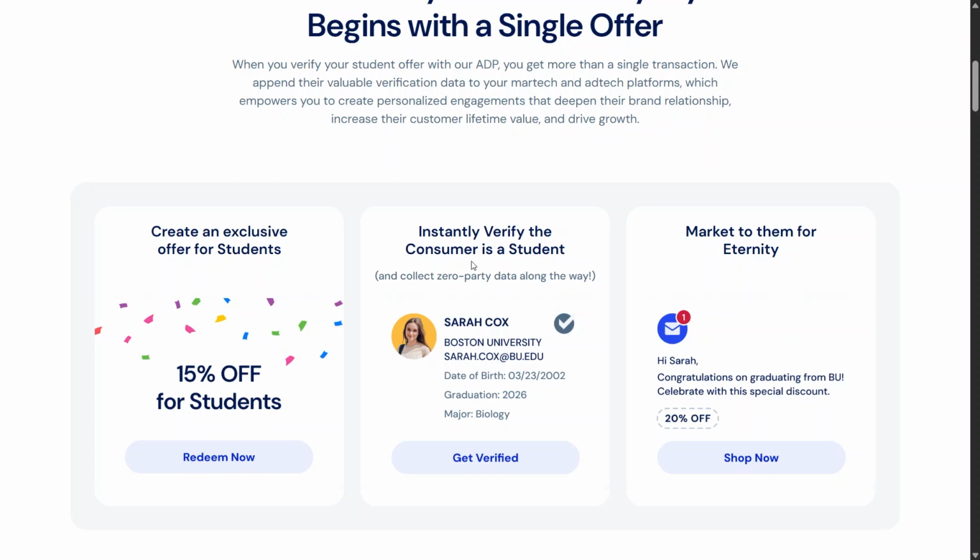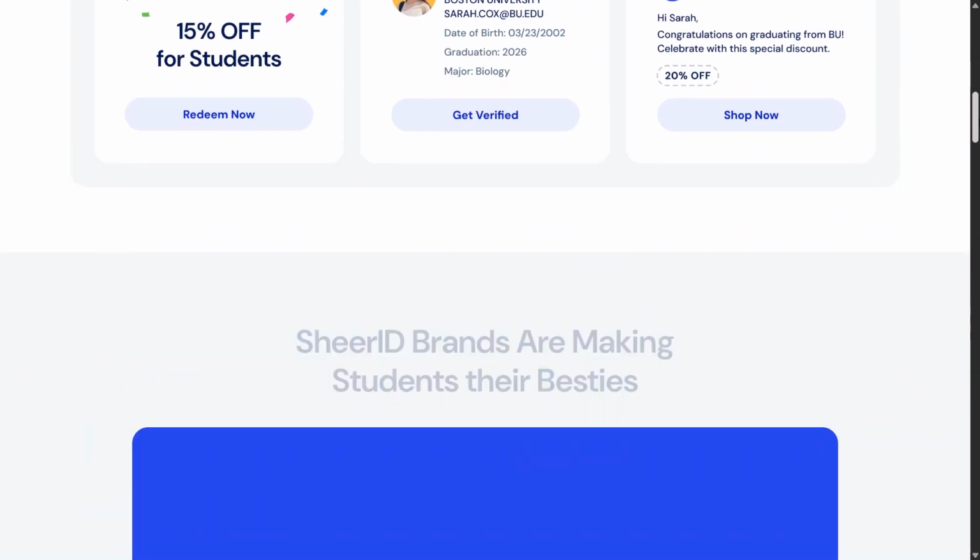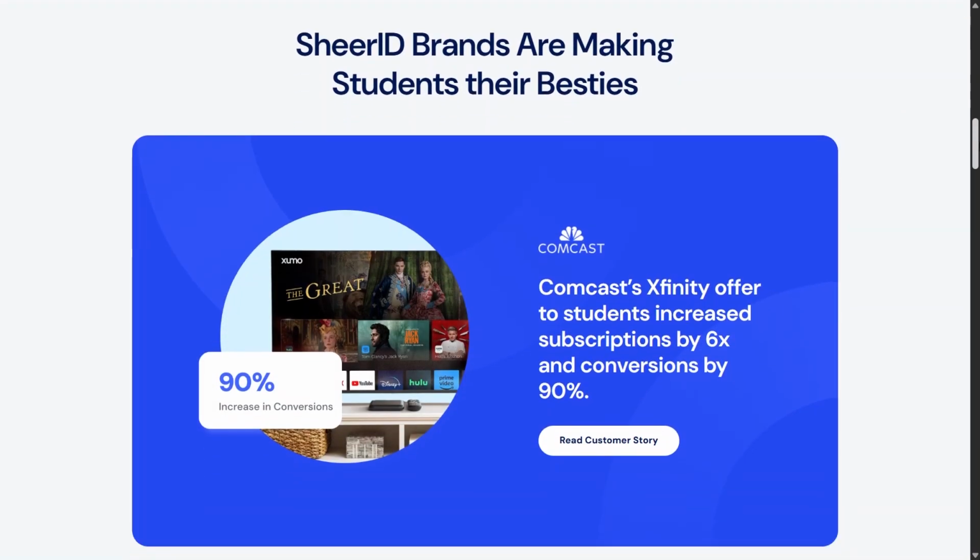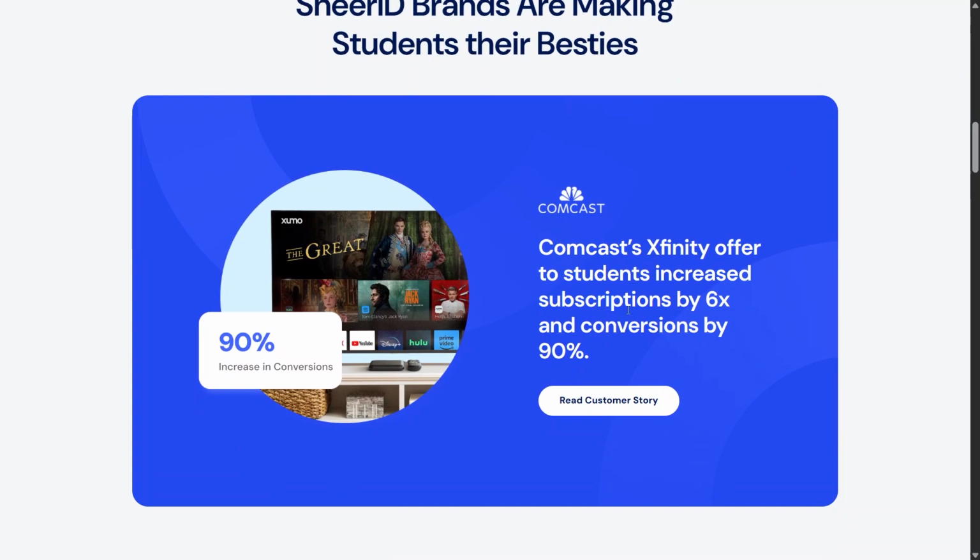After that, click Verify or continue to begin the verification process. In some cases, SheerID may be able to verify your student status automatically. If automatic verification is successful, you'll receive confirmation and can continue with the offer or discount immediately.